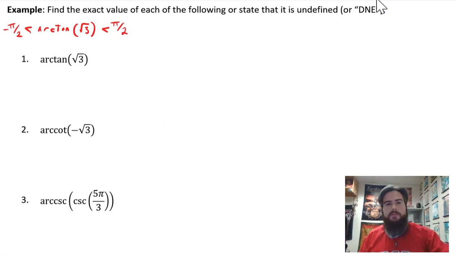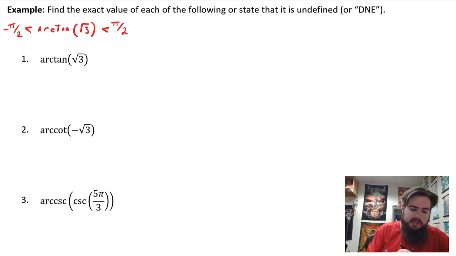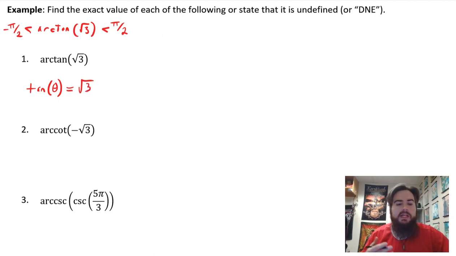Now, arctangent compared to arcsine and arccosine may be a little bit less familiar to work with, so it is recommended instead to think about it in terms of the angle measures you're more familiar with, sine and cosine. What I mean by that is, remember that arctangent of square root of 3 is more or less asking the question, tangent of what angle measure, I'll represent with theta, is equal to the square root of 3. More specifically, tangent of what angle measure between negative pi halves and pi halves equals square root of 3.